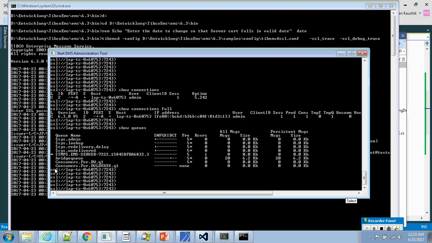So this is the queue. We have got 0 receivers and 0 consumers.